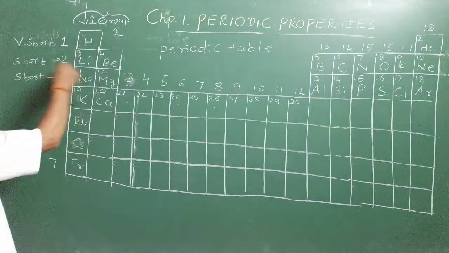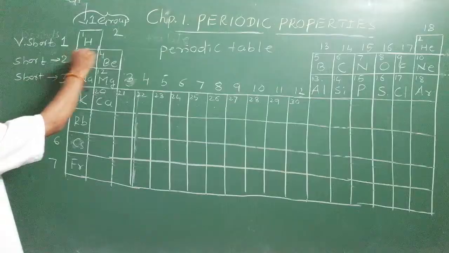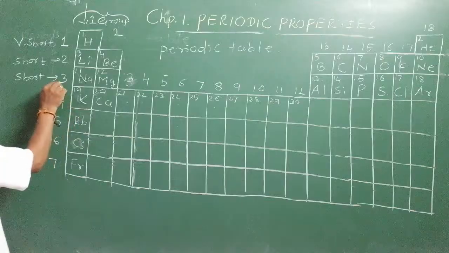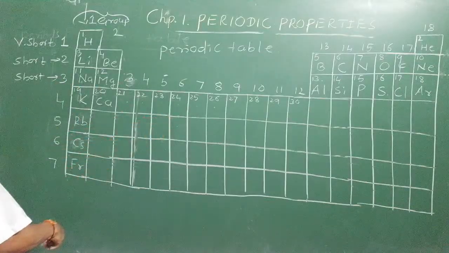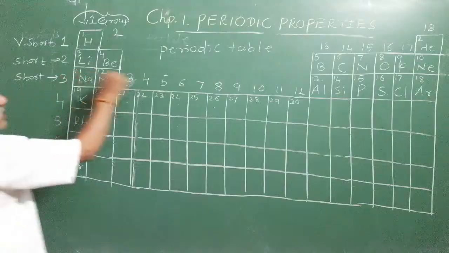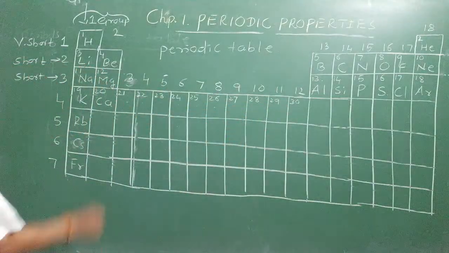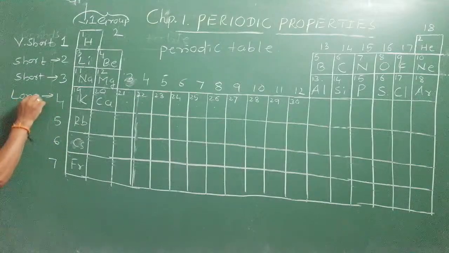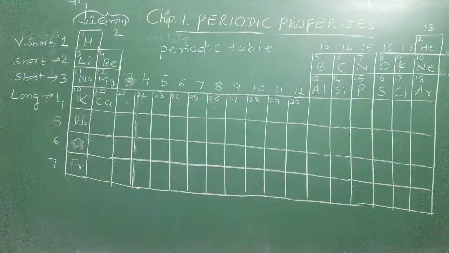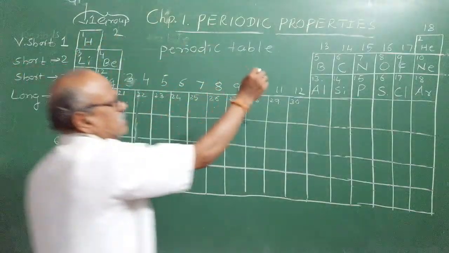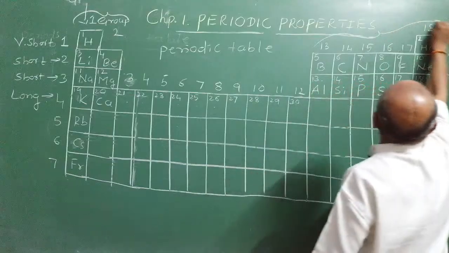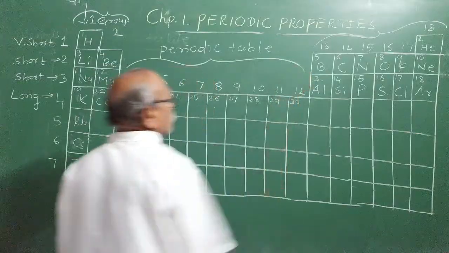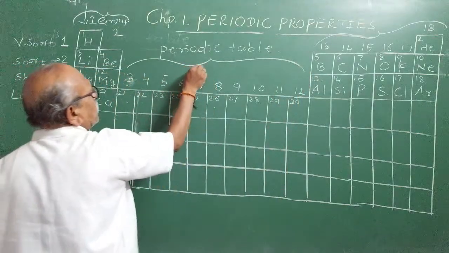Second period is a short period of 8 elements starting from lithium, atomic number 3, up to neon, atomic number 10. 6 plus 2, 8. Third period is also a short period of 8 elements starting from sodium 11 up to argon 18. And the fourth period is considered a long period because it contains here 2, there 6. These 6 elements form one group and these 10 elements form one group. These are called the transition elements.